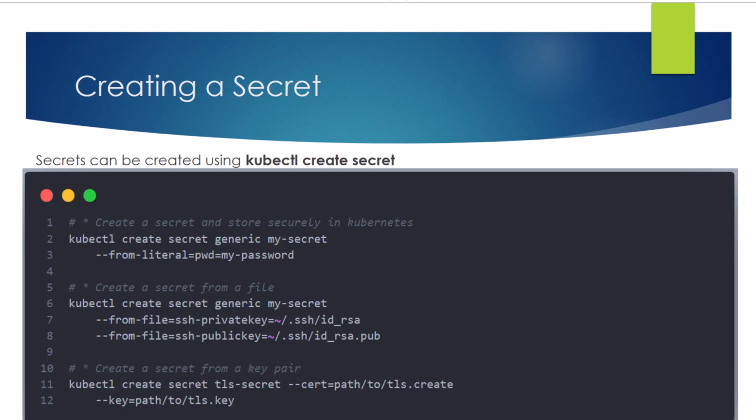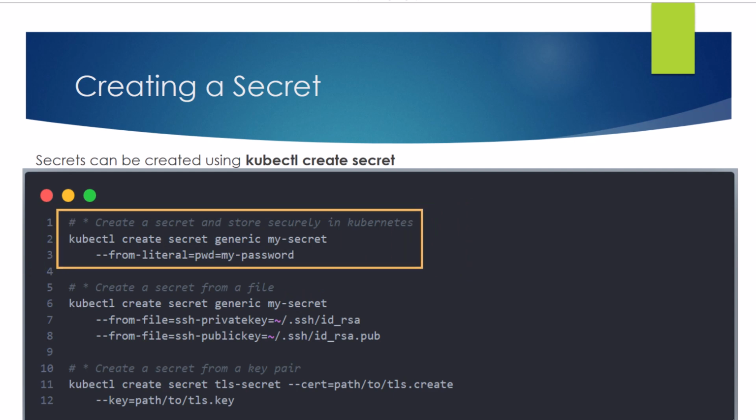There are several ways that we can get a secret into Kubernetes, and we are going to look at several kubectl commands in this section. First off, kubectl has a create secret command that you can run, and I am going to show you that you can create what's called a generic secret, and that would be for things like files or text that you want to get in. And then you can create a TLS type of secret as well.